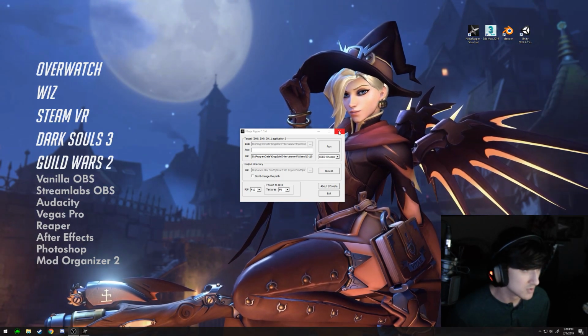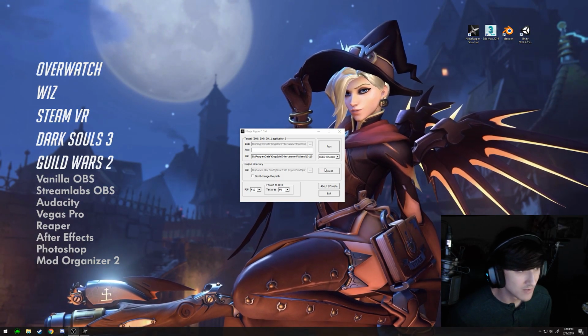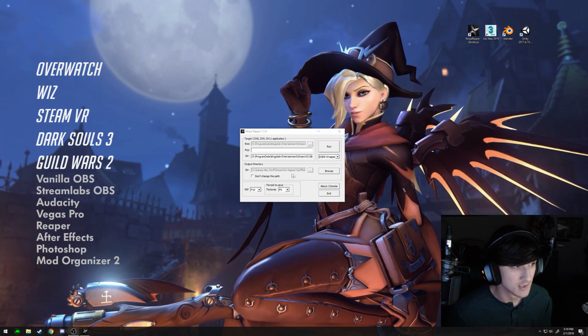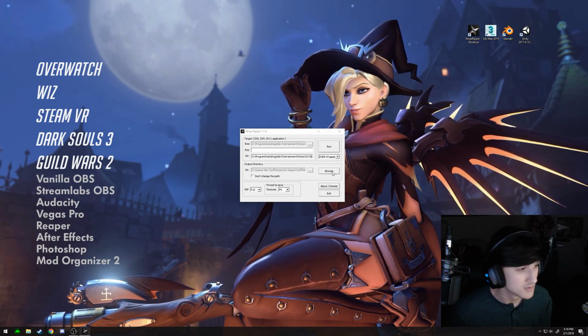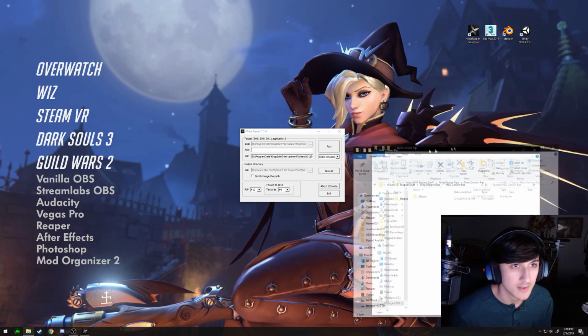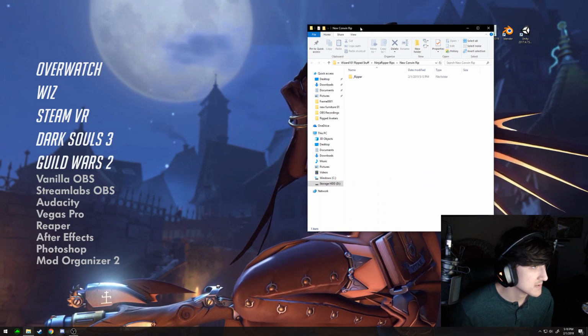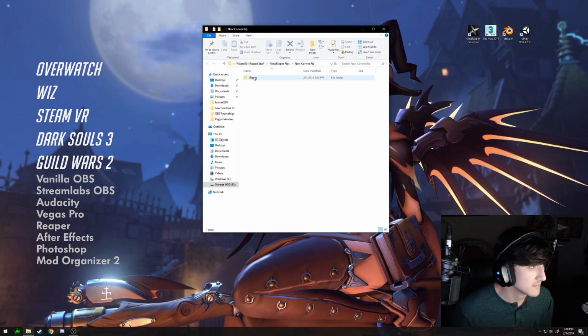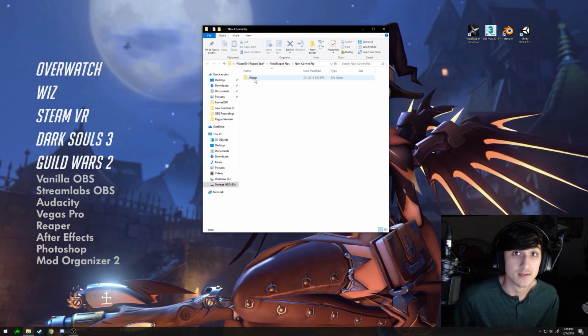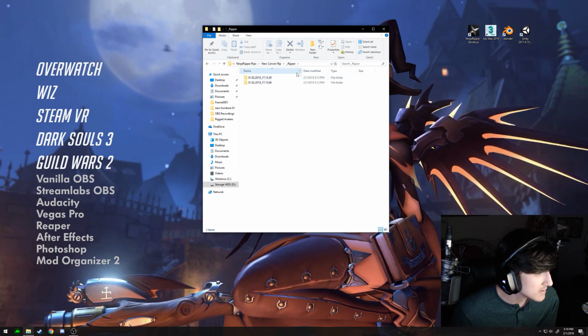Now we can go ahead and quit out and close that, and close out of NinjaRipper if you'd like. But if you click the browse button, what this does is open the folder that you set it to rip to. So that's a little shortcut, and I'll drag it over here. So we can exit that now. Now we have this open, and this is the folder containing the files that we ripped. We can go in here.